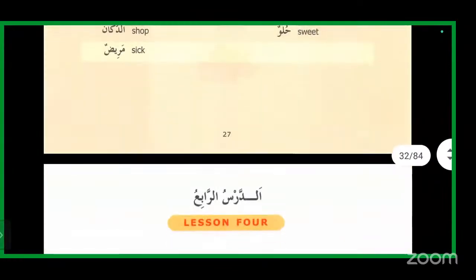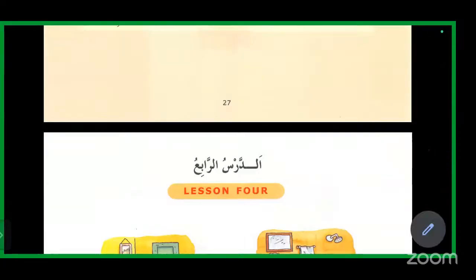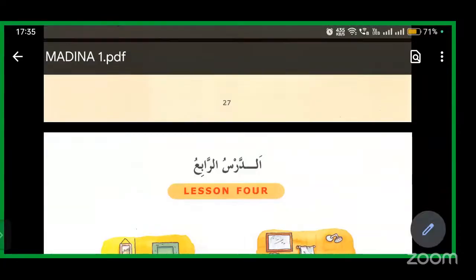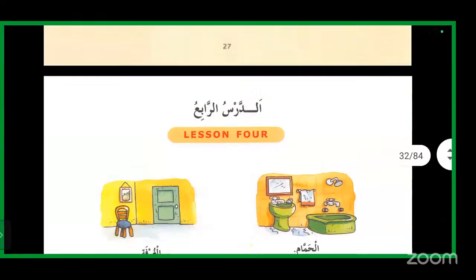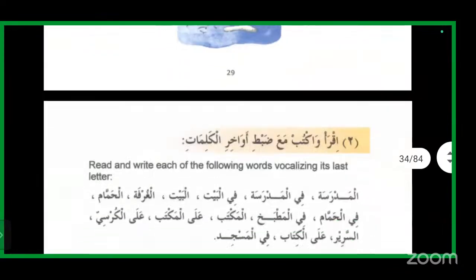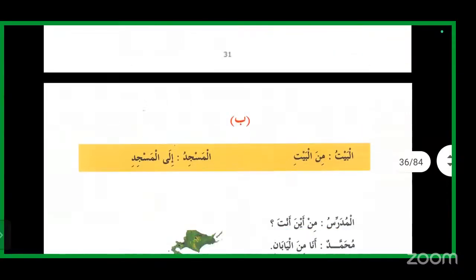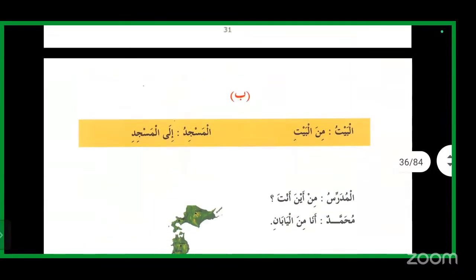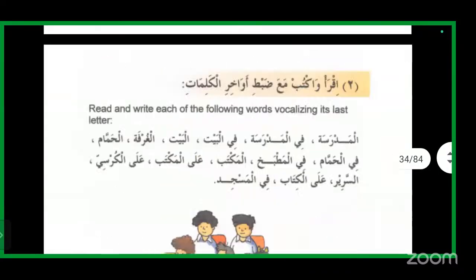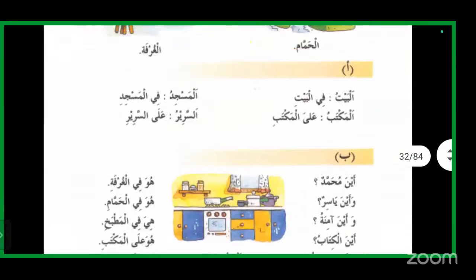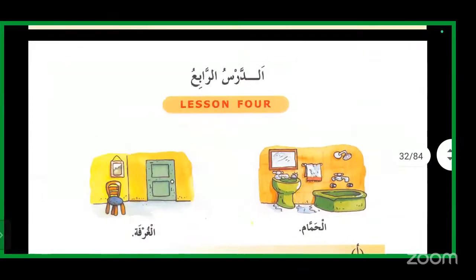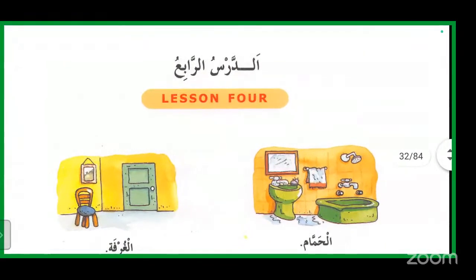So this is all for lesson number 3. Now we will begin lesson number 4, but I don't know if we can finish it today. We see how much we can. We will just do the alif part and then we'll do the ba part in the next one. Let's begin, please.